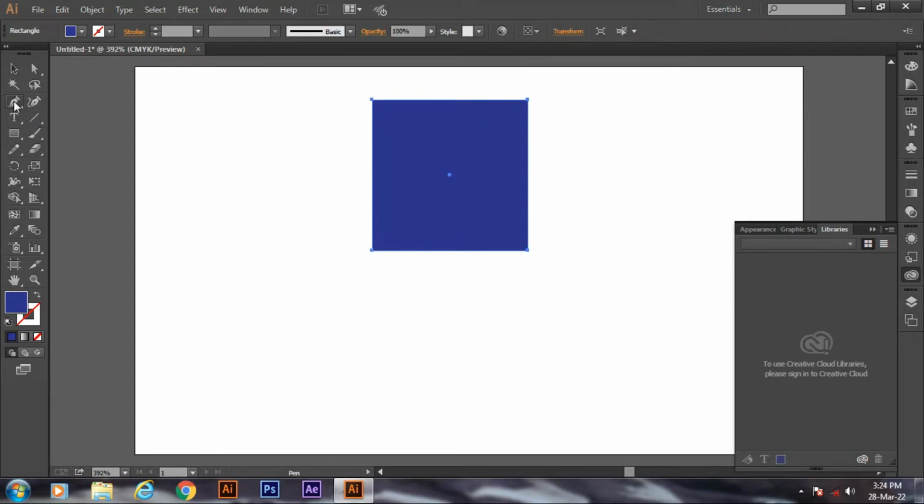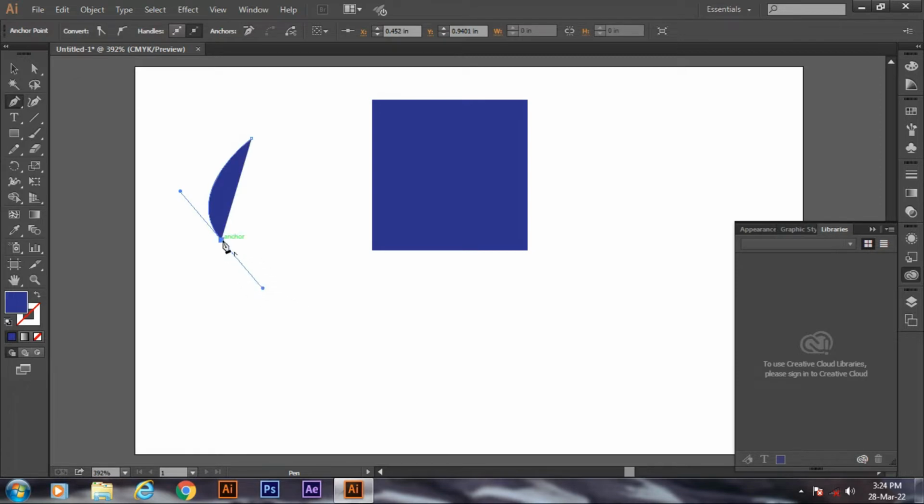So now you can click the pen tool, holding on the pen tool, the mouse left click and then select pen tool. Click on the artboard and drag like this. Click here.